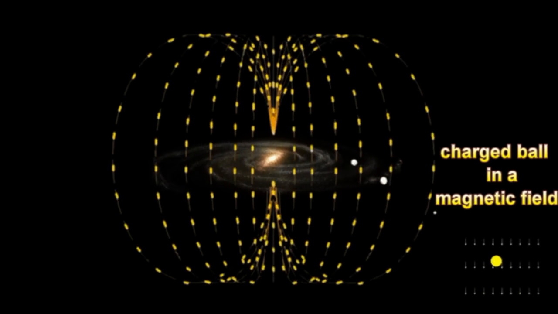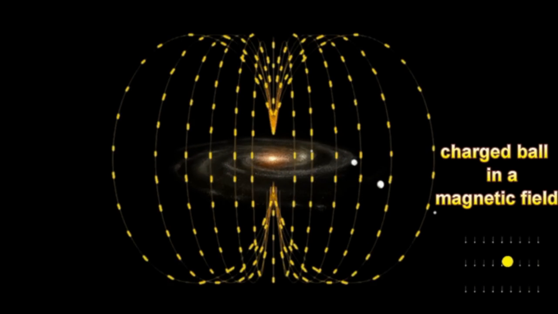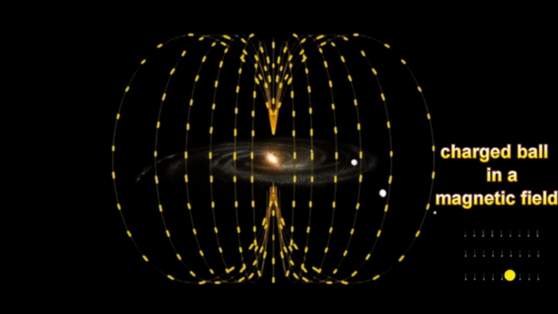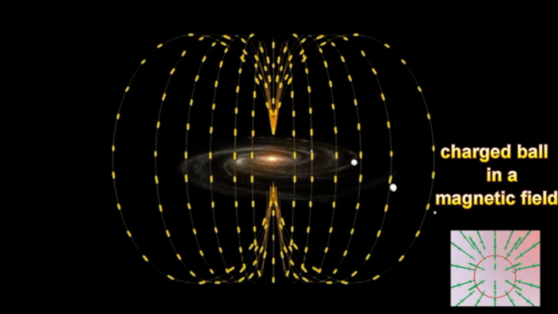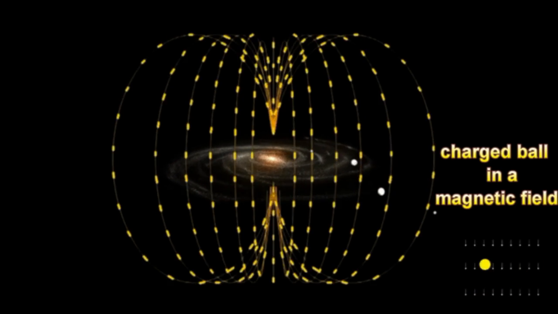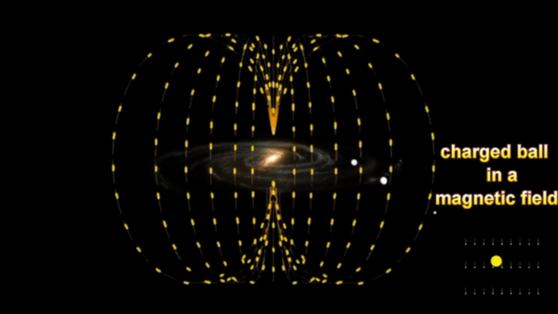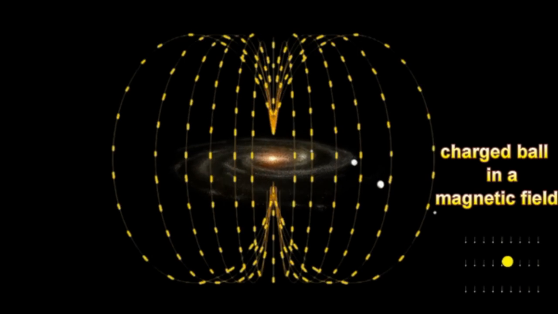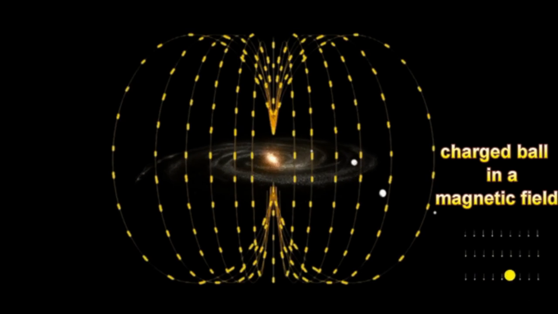And on the bottom right, you'll see what I showed you a minute ago, which is a little charged ball going around. If we take that to be a sun, a star, you'll see that little white ball there moving around. What I'm trying to illustrate is that the magnetic field of the galaxy is sweeping down on that little ball and compelling it to go around, just like we would see here on Earth. We don't need any mass to explain black holes.